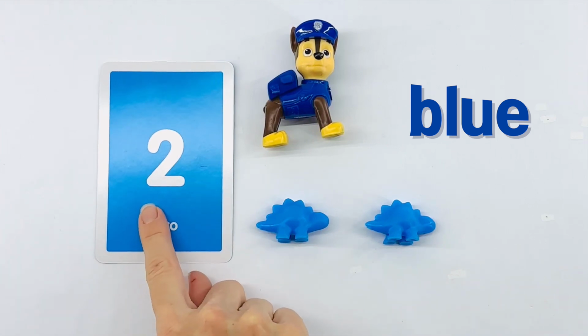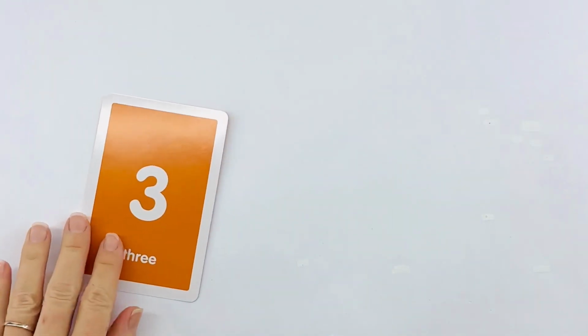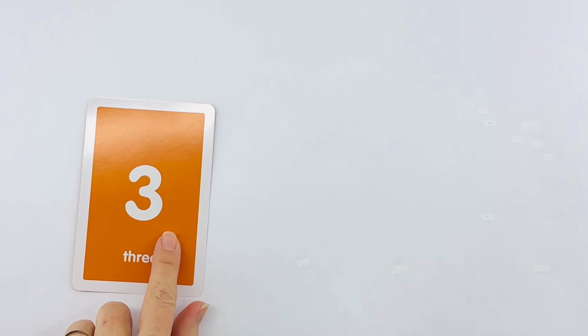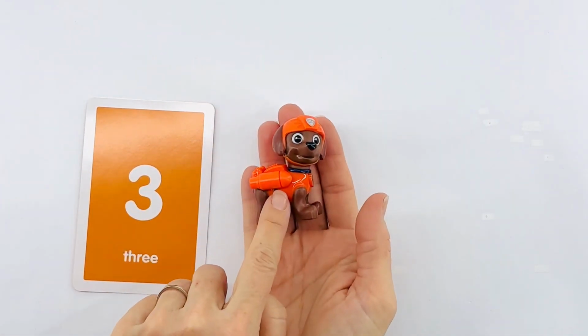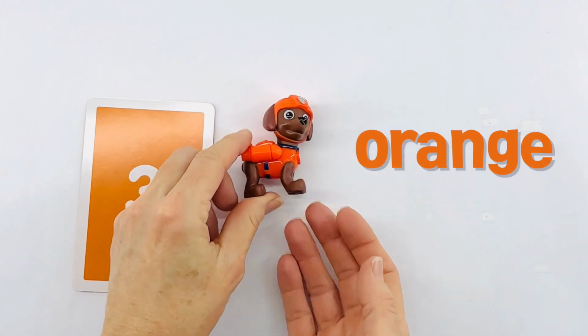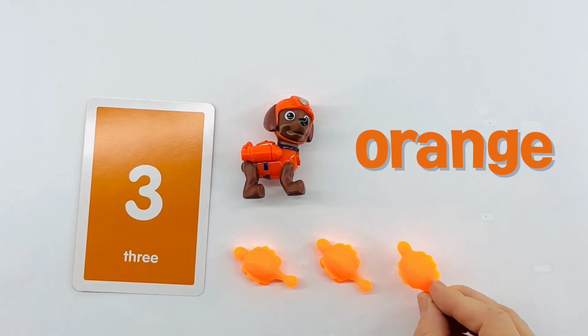Okay. Let's go on to the next number. It's number 3. Number 3 is orange. Zuma is wearing an orange jacket. How many dinosaurs are we going to count now? You're right, 3 dinosaurs. 1, 2, 3. You're getting the hang of this game.